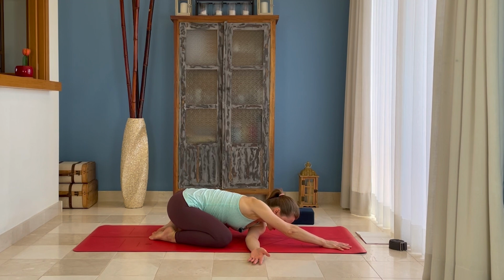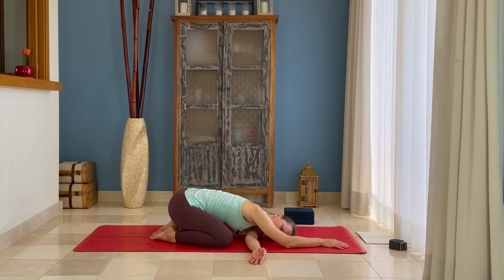Keep sitting and moving and using both sitting bones, and then you can twist your head and place the left side of your head towards the floor, the area just above your ear. Just a simple twist. You can keep your eyes closed. Feel the relaxation. You can even relax your right forearm onto the floor. And then we change sides.